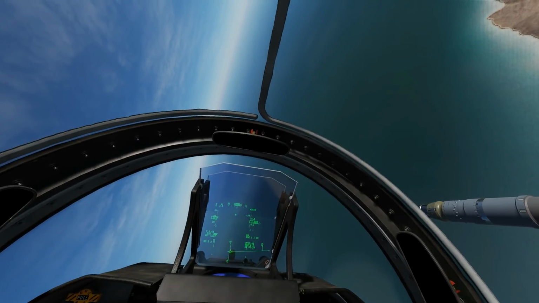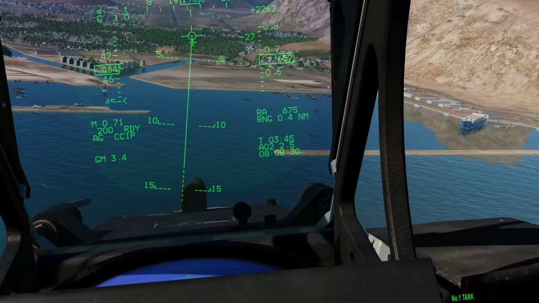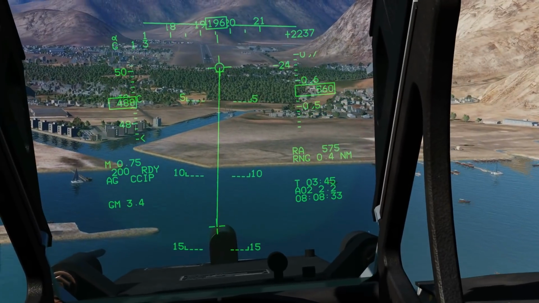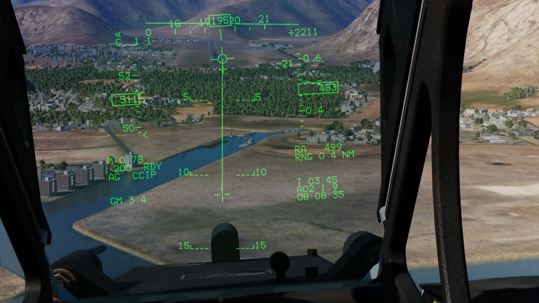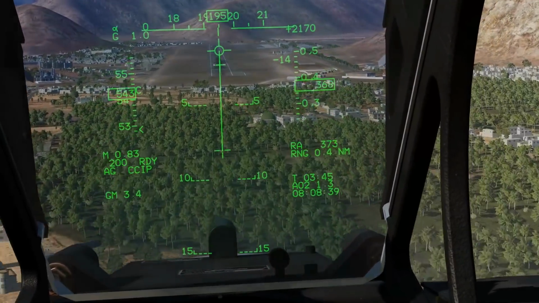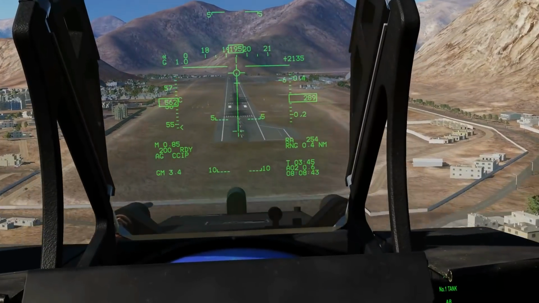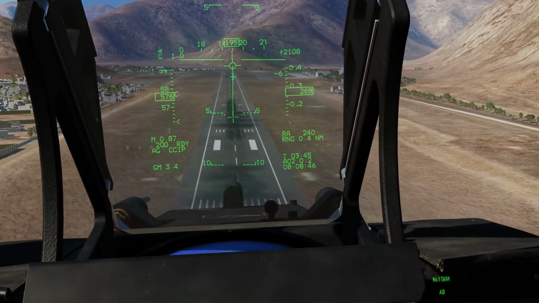We're going to go in low and fast on the radial of the runway. Once we get closer, the CCIP cross will appear, as you can see now, and a solid full line. And we're just going to press and hold weapon launch when we're ready to start dropping, roughly in the middle. And press and hold.